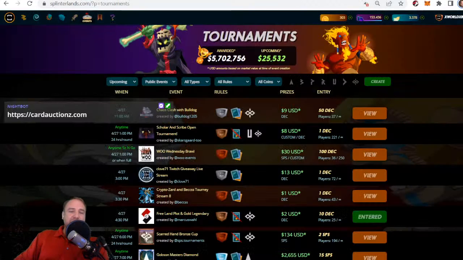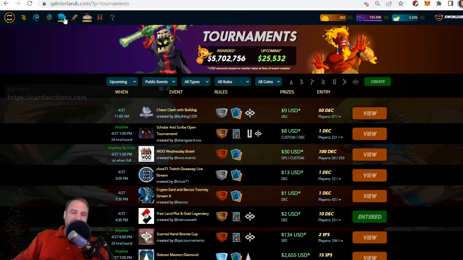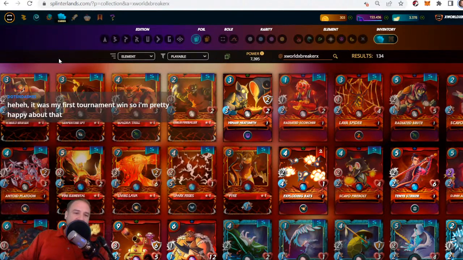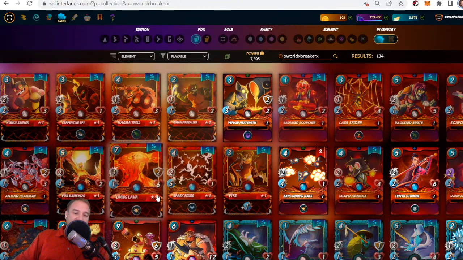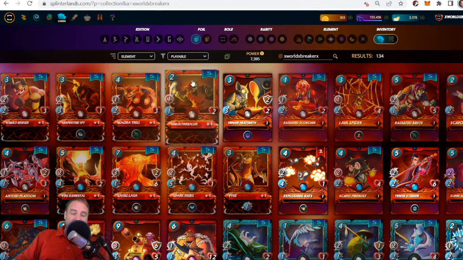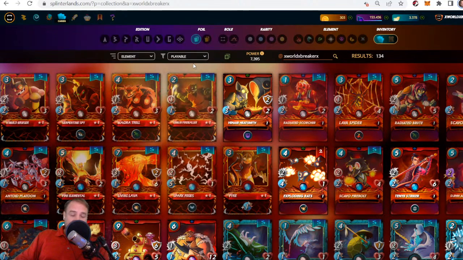Guys, when you play in this tournament, and I'm in a beginning account here, I'm going to show you something. To play in this tournament, the format is Chaos Legion only cards. It's no ledge, right? And it's novice. And so I was informed in the Splinterlands Discord that starter cards can be used in the tournament, which is a really good deal for you to be able to play in this beginning tournament, right?